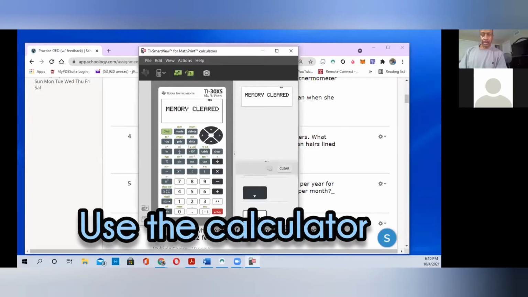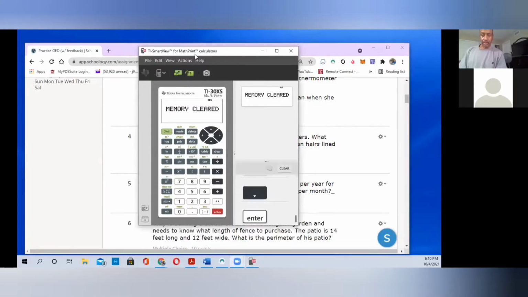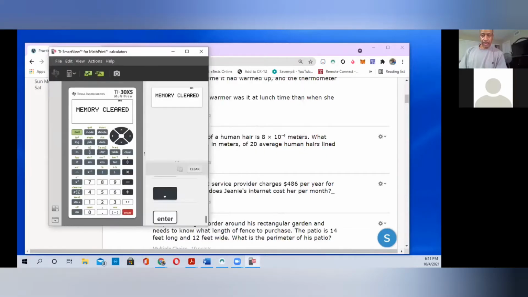You can do everything that you can do. Let me, where can I put it? Okay, I'll put it right here. Watch this. You don't have to worry about all that confusing stuff with these word problems and the computation. Listen, by changing that to a whole number, you realize it's multiplication. So then you just do 8 times 10 to the negative 4 times 20, right? So you get your answer, which is 0.016.